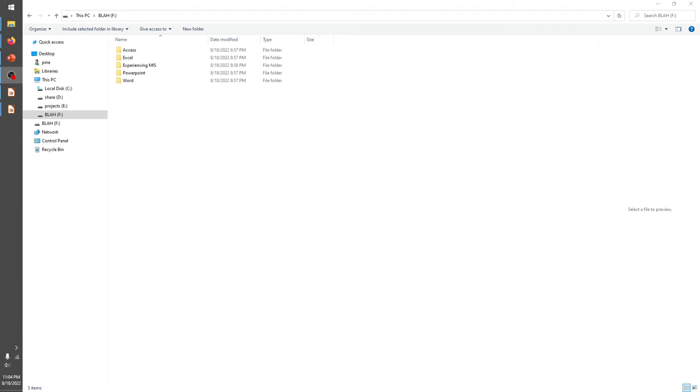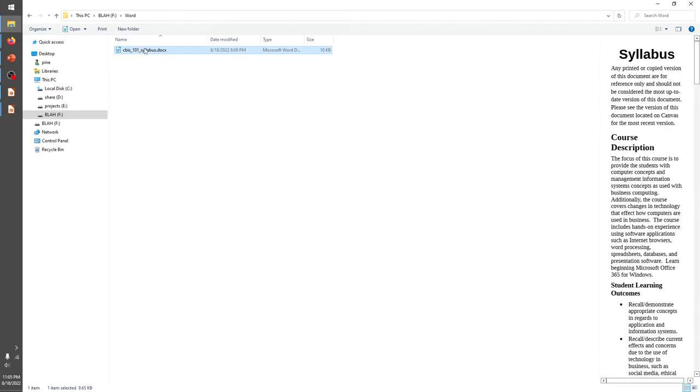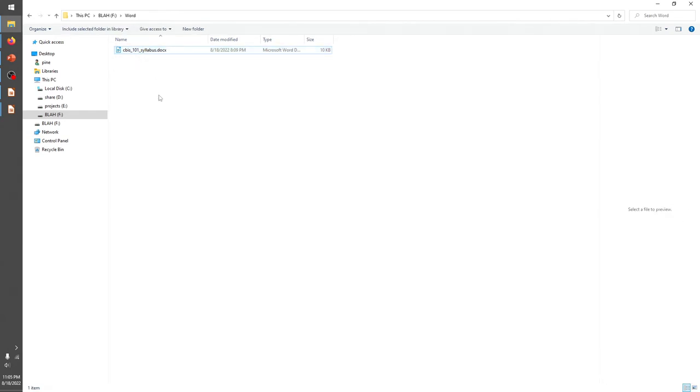Okay, I have the Windows Explorer open again. We talked about opening folders already, and opening a file would be the exact same. You put your mouse over this file and double click it, and that will actually tell my computer, in this case, because it's a docx file, to open up Microsoft Word. I'm going to head back.